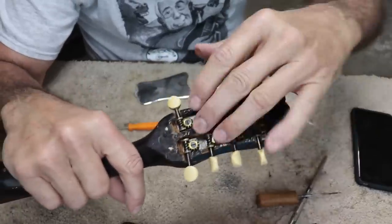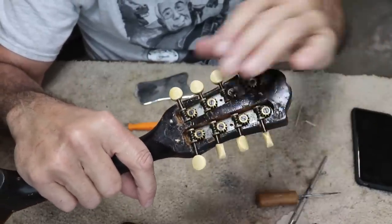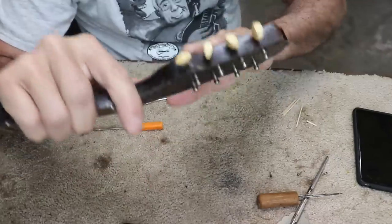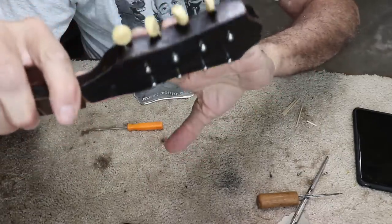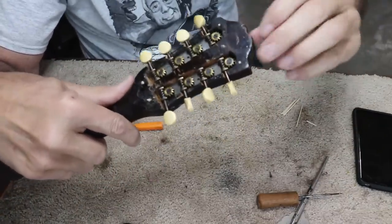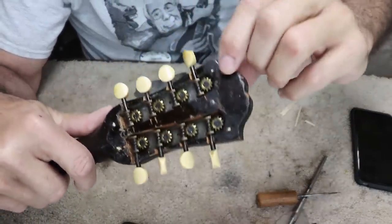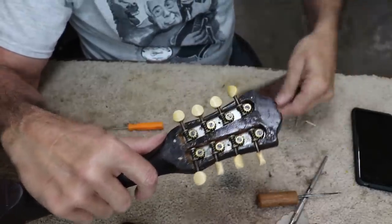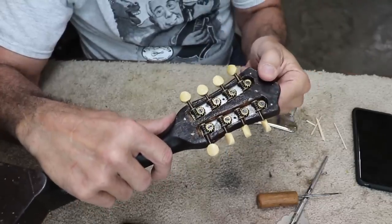Off camera, I've cleaned out the inside of this and got these tuners sitting down in there good and flat. You can see they barely poke through, really. I think it's solid, I don't know. I've also taken toothpicks and glue and filled all the old holes that would screw this cover plate on. All of the holes are wallered out.